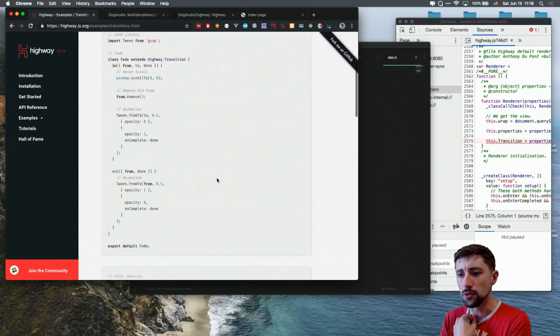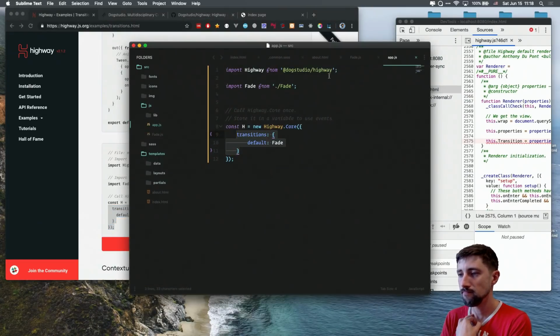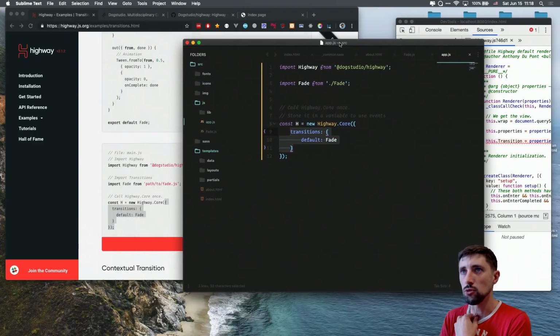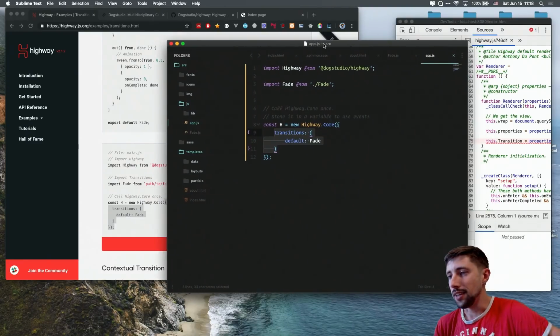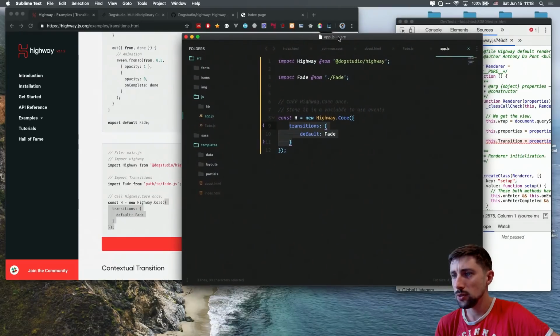They should be doing the same things somewhere here. Core transitions default fade. Should be right. Okay. Yes, I do think I have a mistake somewhere, but I'm not sure which one.